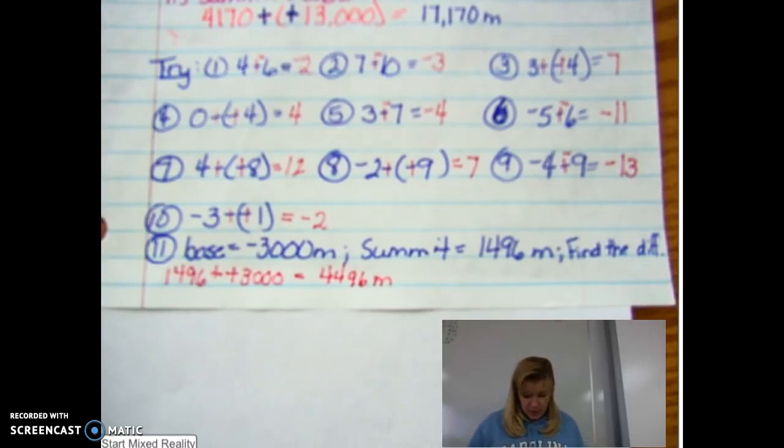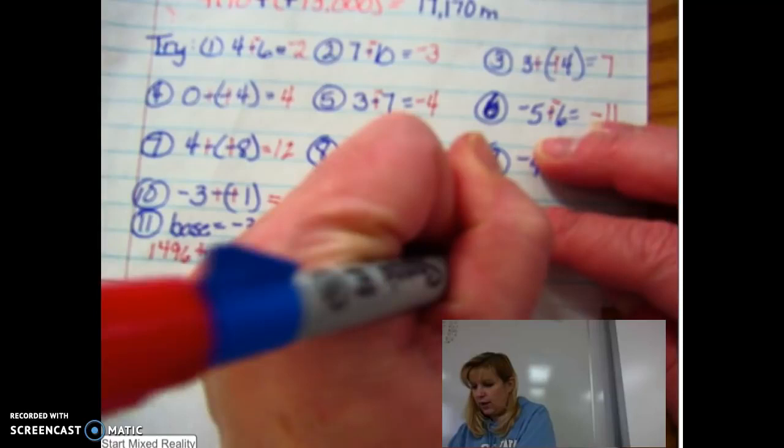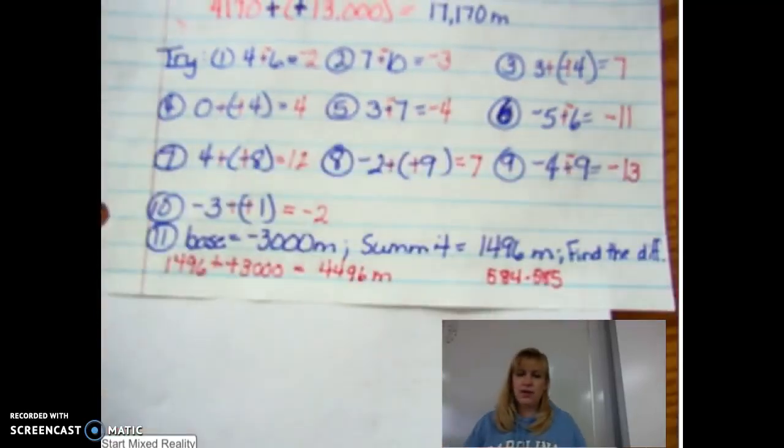There's a really great example of how to use the chips on pages 584 through 585. This is important that you understand this concept. You will use it a lot throughout your life. It shows up in algebra, it shows up in trigonometry, calculus, and beyond. So if you don't understand something about this, please come see me for help.